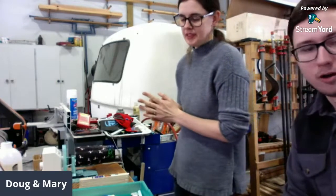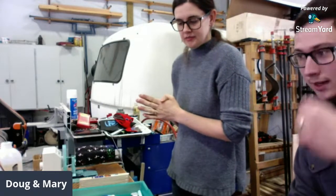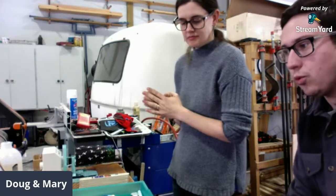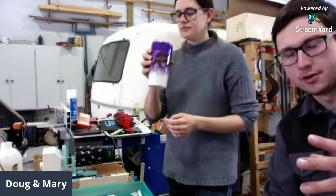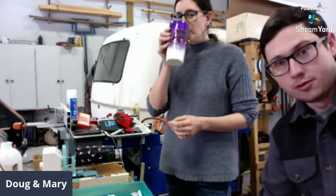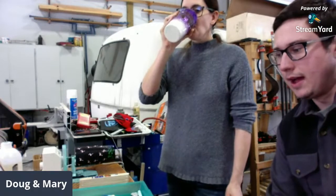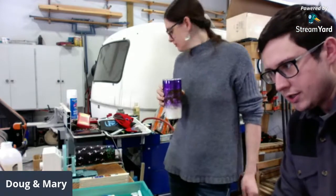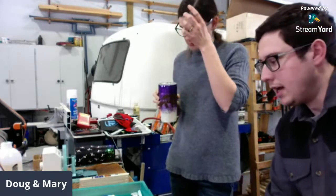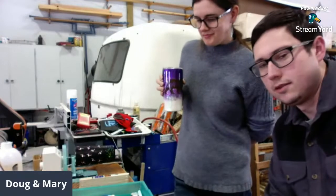I bet a blow dryer actually would have more forced air motion to it than our heat gun here. That Milwaukee heat gun, what I was saying is, I think it would be great if you needed to do shrink tube on some wires under the dash of one of the cars or something. I might definitely use it that way in the future, because you don't have to string a cord out and try to finagle a cord. So it's going to be great for some things. It just obviously is not the best fit for what we're doing here today, which we found out the hard way. But it's all right.